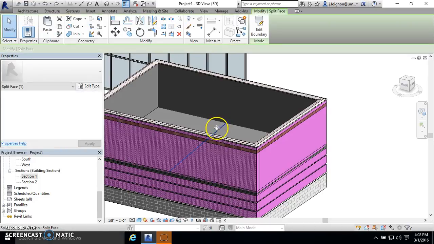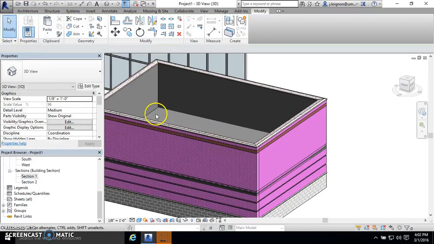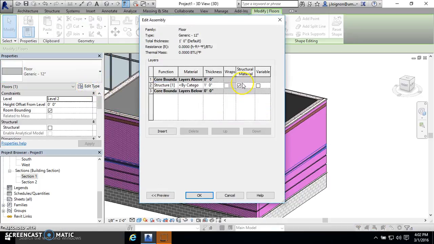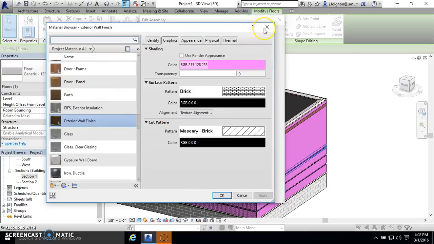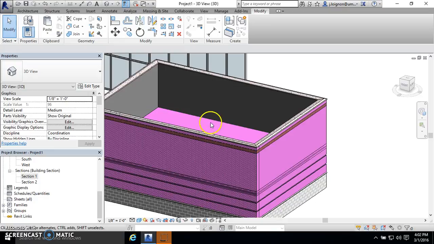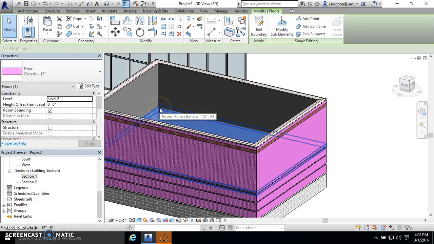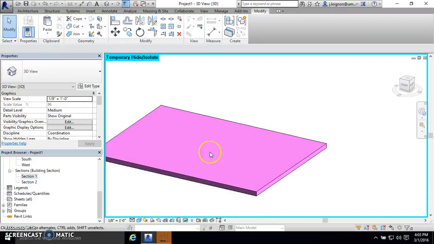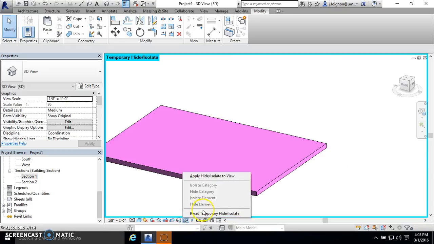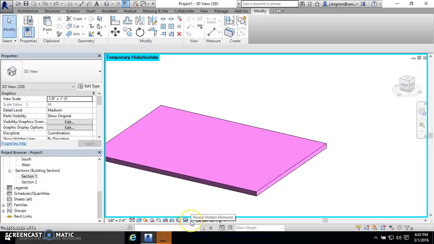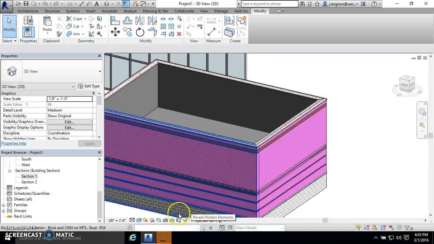And then let me delete off that split. And then again, the same as walls, I should say, you could go to edit type and add this material, but like a wall, it assigns it to all sides, all faces of the floor. So if I isolate that floor for a second, you can see that material gets painted on all the different faces of the floor, which most times you don't want.